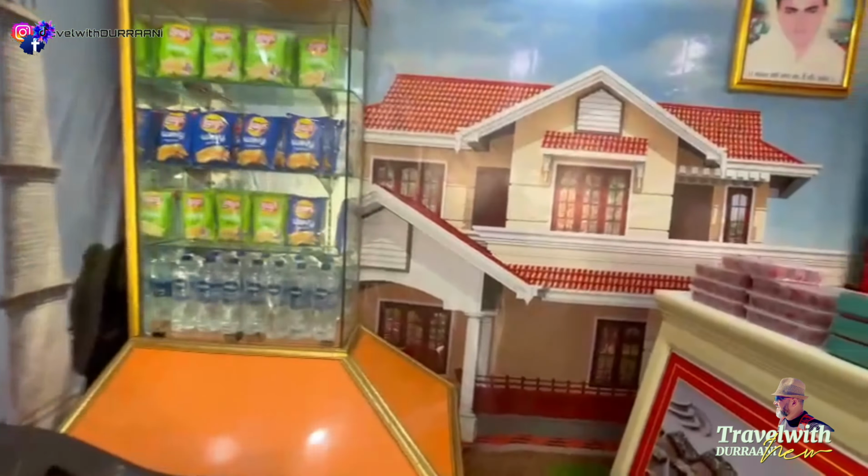Welcome back. Hope you guys enjoyed that little market tour. So right now I am entering the Taj Mahal. As you walk along this path towards the Taj Mahal, you see many things: beautiful flower gardens, water fountains, birds singing, and also loads of people like here visiting to see the Taj Mahal.